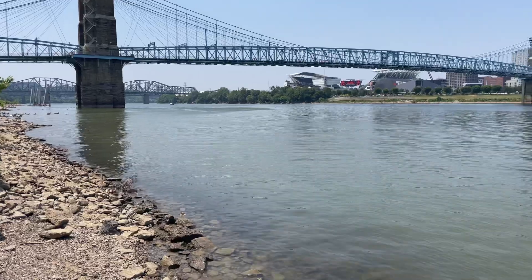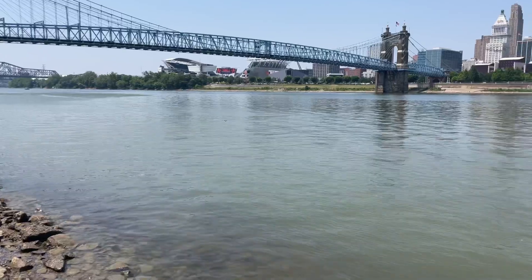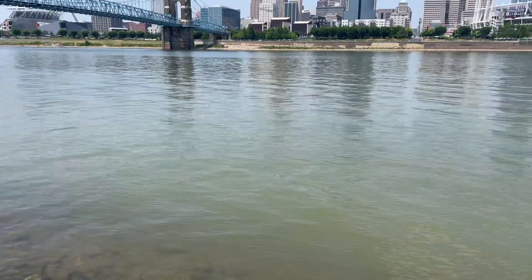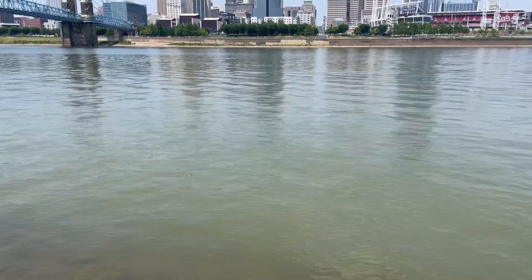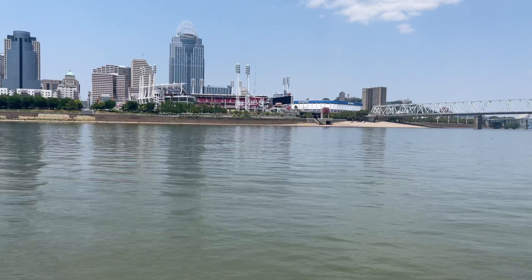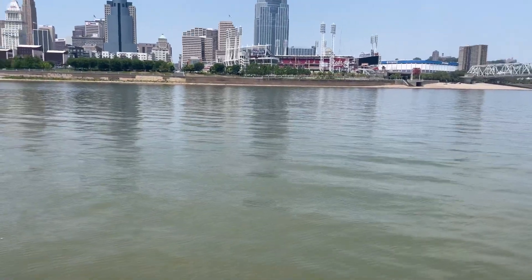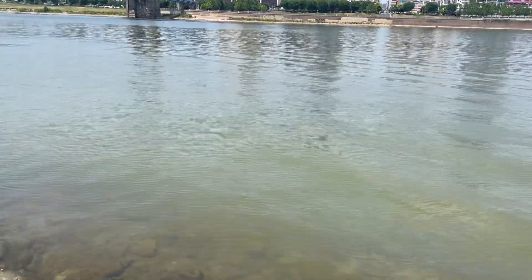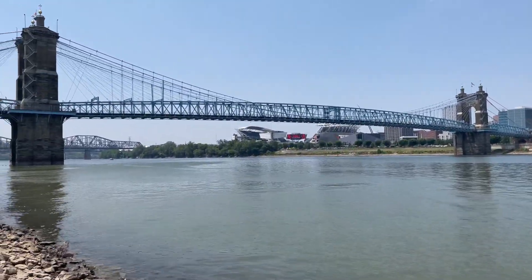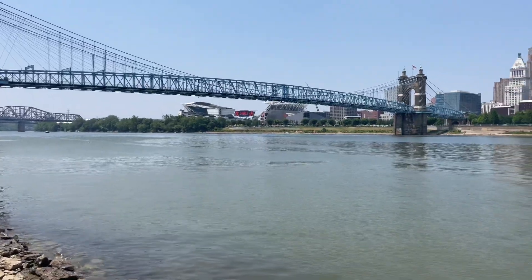That clay runoff comes basically the whole length of the river, from north of here up into Pittsburgh. Anyway, typically it's brown, but it hasn't rained in 18 days — it's been very dry with very low humidity. So it's really clear right now because there basically has not been any runoff into the river, and that's what's giving it that greenish look you see right now. It's green right now, and it's typically just brown — pretty interesting that rainfall has that big of an impact on the way the river looks.